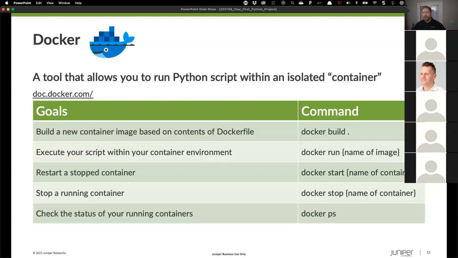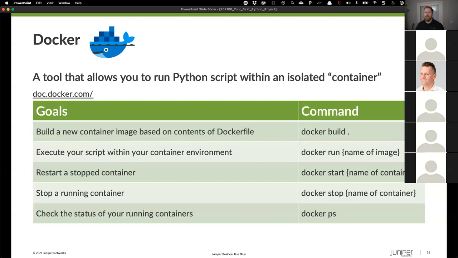It gets unwieldy very, very quickly, especially when your application has a container for the database, a container for the web app, a container for the load balancer, a container for this, a container for that. It's very difficult to manage all these things because you'll be firing off Docker commands all day and all night. So enter Docker Compose, and we won't be touching upon this.